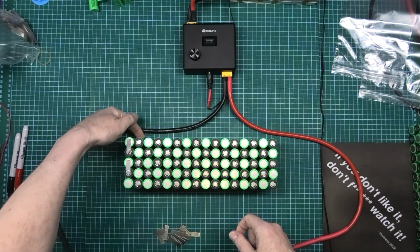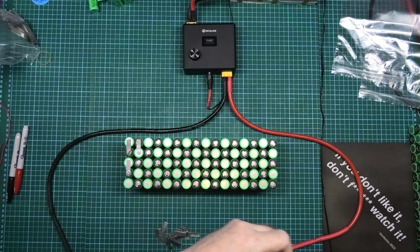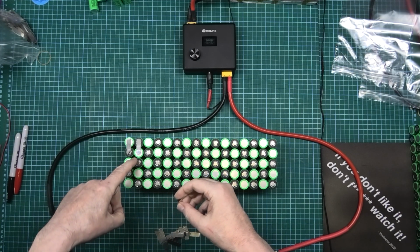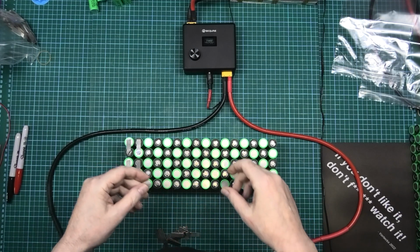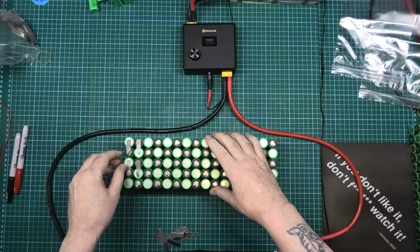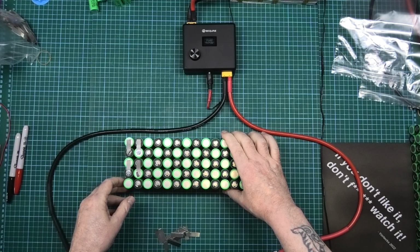And then the next one goes underneath there, and then I've got to do another one there. Once you've done it a few times, you only mess up once. And then that's going to go underneath there, and then that'll be that one there. I've run out of little magnets, but you get the idea. So if it makes you happier, hold them on with magnets, so you know exactly what you're doing.